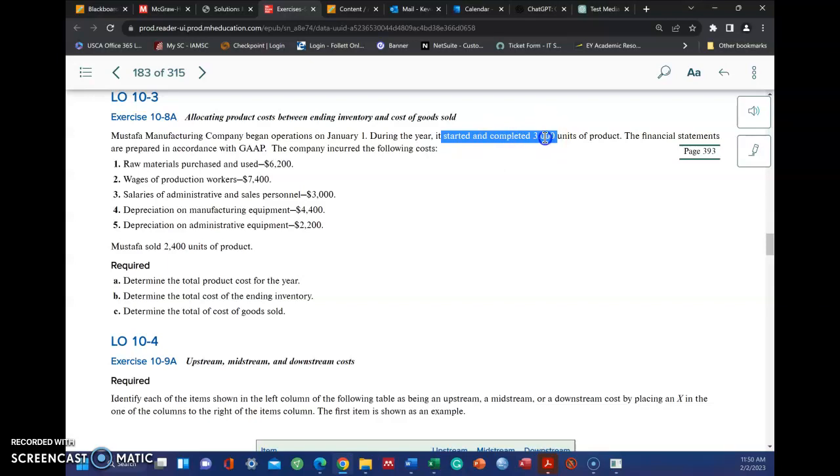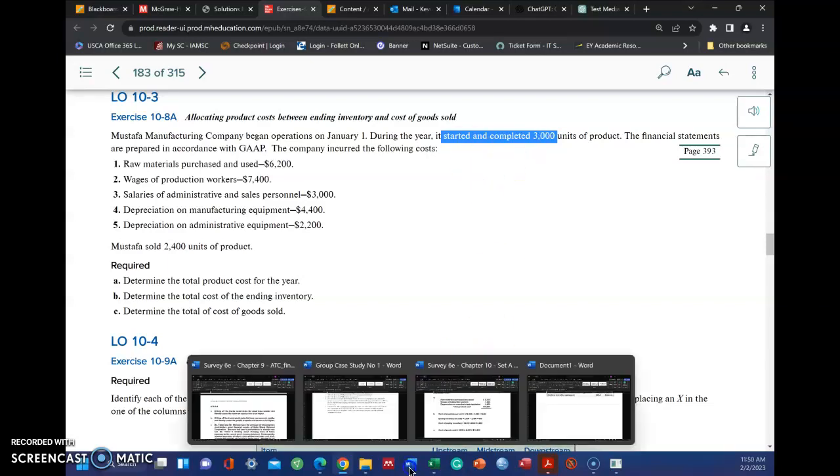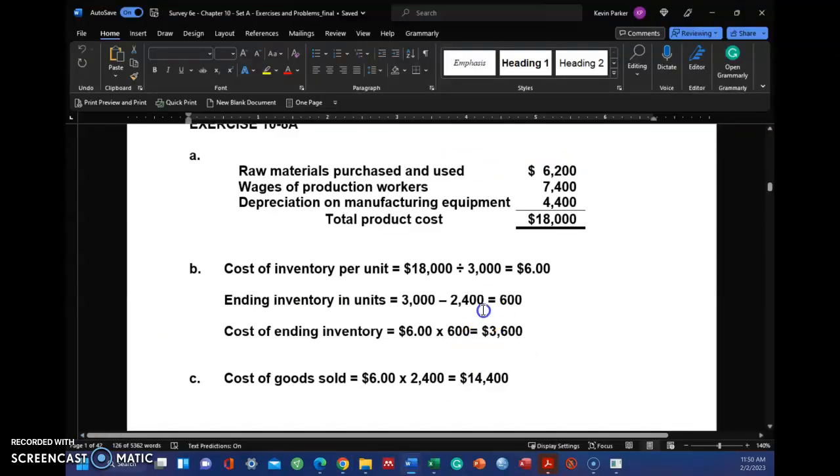If you have ending inventory in the prior year or the prior accounting period, it is your beginning inventory in the current period. There's a cliche or a phrase we can quote that some of y'all are familiar with, the last shall be first. It's a great way of remembering ending and beginning inventory. So you have ending inventory, what's left over last, it's the beginning inventory in the next accounting period or first. Okay, that's what I meant there. I should have been a little bit more careful with my words.